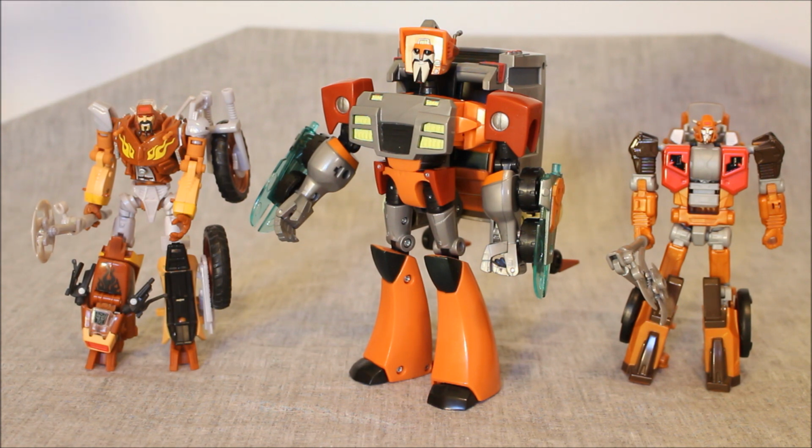Here he is alongside the Reveal the Shield Wreck-Gar from a long time ago, and the, I believe it was Power of the Primes Wreck-Gar, if I'm not mistaken. My plan, and the way I have always used my collection, is with the RTS being my Wreck-Gar and the Power of the Primes just being another Junkion. In fact, I recently added the Sparkless Bot as another Junkion, and I call him Rust Bucket. So, when we get the new Wreck-Gar, which looks quintessentially Wreck-Gar-ish, I'll have a few Wreck-Gars that I'm going to use as Junkions.